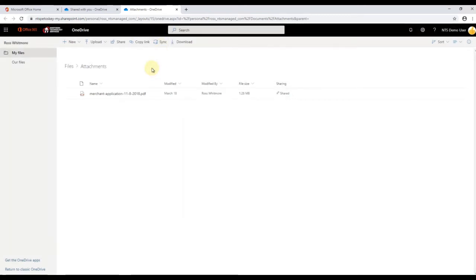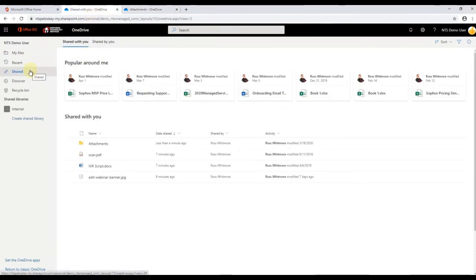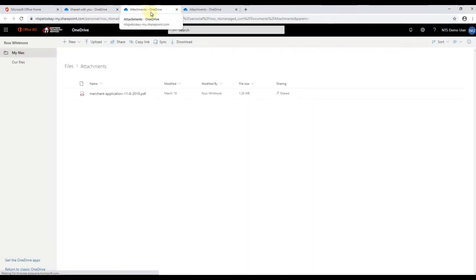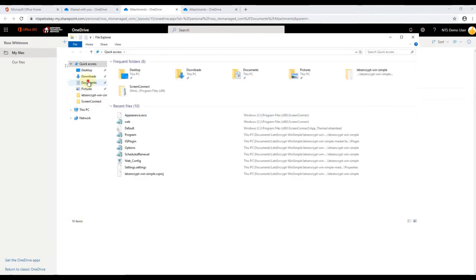Again, I do apologize, I do not have the OneDrive desktop application installed on this demo environment. As soon as we get a smoother demo environment, I'm going to go ahead and get that installed for you guys. But really, the moral of the story is we come here to our shared files, we come here to our attachments, which is the entire folder that was shared with us, and then we select this sync option. That then lets us sync these documents to our local computer here in File Explorer and access them right in here and do everything we need to do.